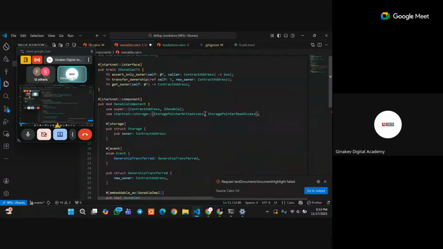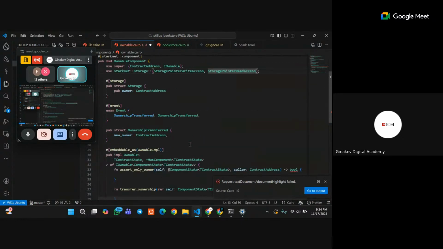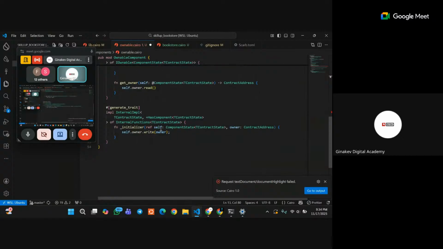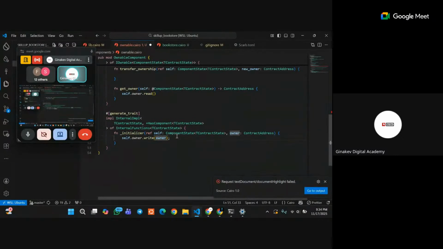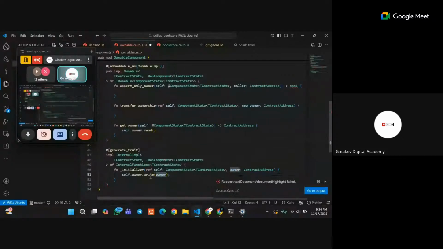So when I want to use these ownable components, say I want to use it inside this bookstore, instead of writing to the bookstore's storage itself, I'm going to call this initializer here. And then I'll supply the storekeeper so that the address that will be recorded here as the owner is the storekeeper. Do you get?